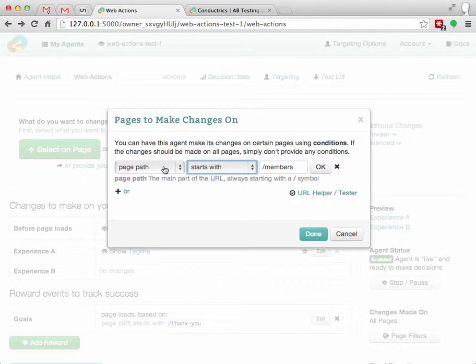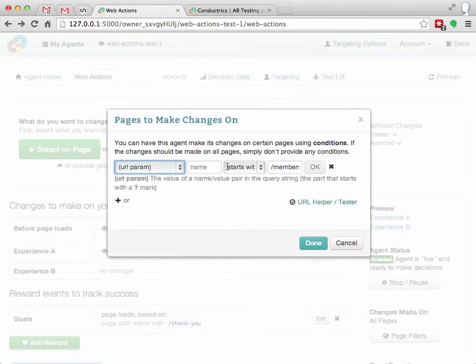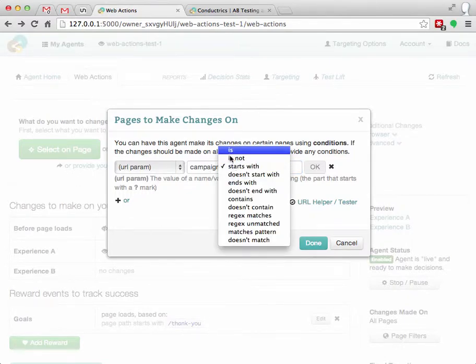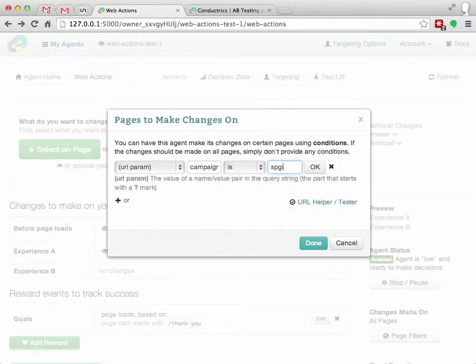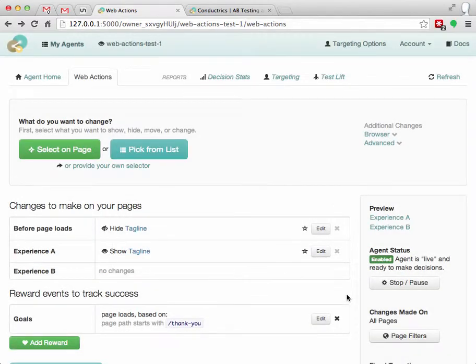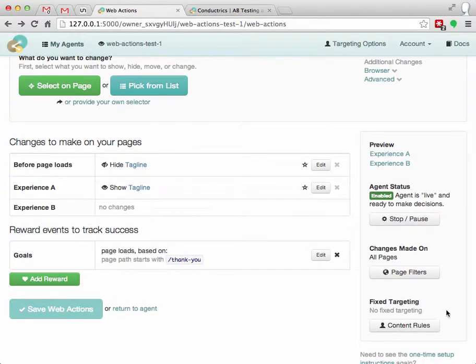And you can explore some other stuff. You can also say, if there's a campaign URL parameter of spring, and so on and so forth. So you can specify different conditions, and you can have AND or OR conditions in here and so on. So it's fairly flexible. That's the stuff in the right rail.